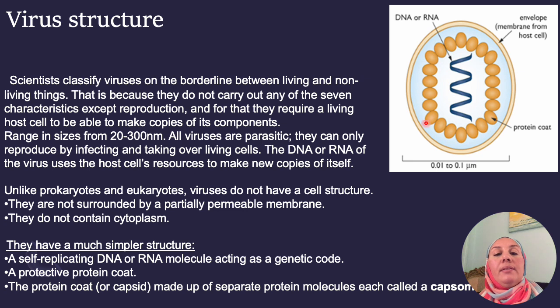And then surrounding that DNA or RNA is a protein coat. We call this a capsid. Okay, the protein coat has another name called capsid. And this capsid is made of smaller molecules, smaller units that come together to make the capsid, and this we call capsomeres. So this is the basic structure of a virus.